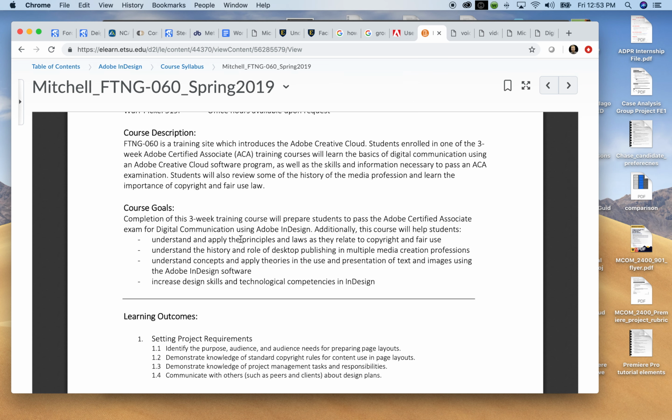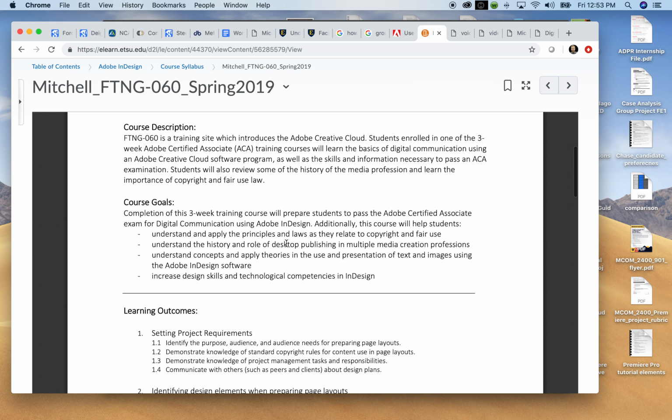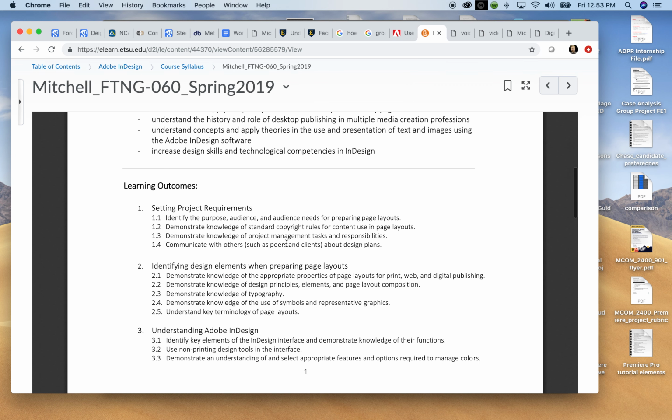So in addition to understanding the InDesign software, which is of course the main goal of this certification, you need to make sure you're competent in the technical proficiencies of InDesign. There are also some questions that have to do with copyright, fair use, working with clients, some things that are more to do with the business of layout, publishing, and print design instead of just the software. There's not a whole lot of that, but there are a few questions, and I'm trying to include some information in the curriculum to cover that. But most of it is to do with the software itself.